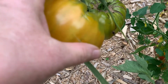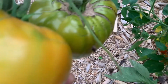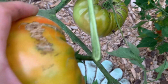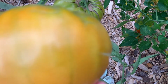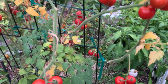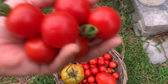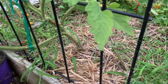And I think I am gonna take off this hillbilly tomato. That's just some scarring. Darn, what I should have done is taken the time to get my clippers, because look how I just peeled down the whole stem and damaged that stem. But look at this beautiful tomato. And all of these pole cherries, or pole sweeties. And these pole cherries, that's also one plant coming out from under there.